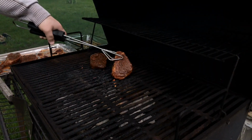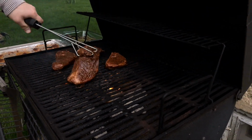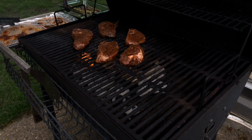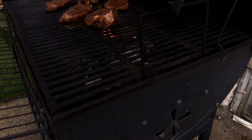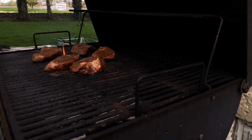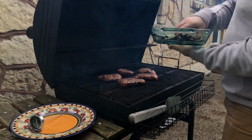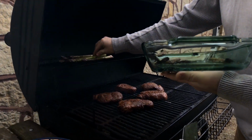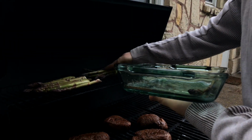Alrighty. And drop it just a little bit lower so it's not quite so cotton picking close to the meat. That way we also reduce the risk of burning the meat, which we don't want to do. There we go. A couple minutes here. It won't need to cook probably as long as the meat will. So we'll throw it on there. Let it get that nice smoky flavor.